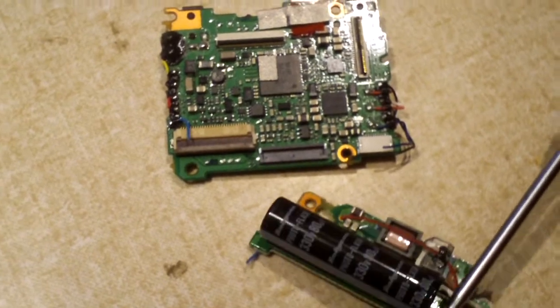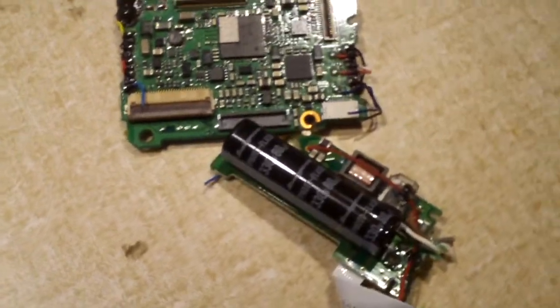Again, the flash cap is discharged. Again, there's no spark at all when I bridge the terminals.